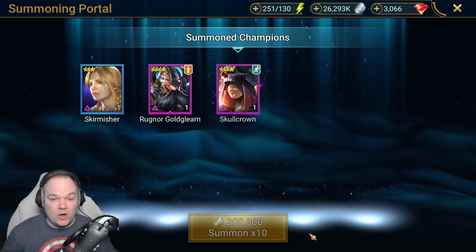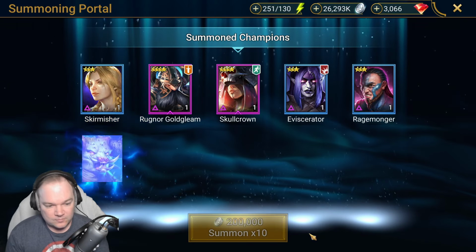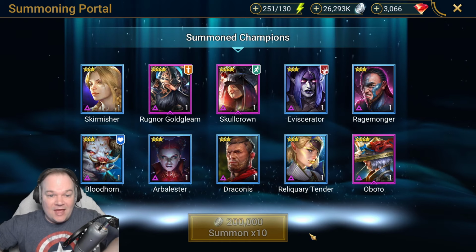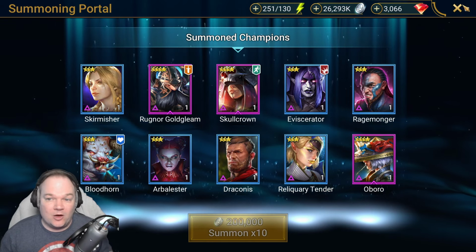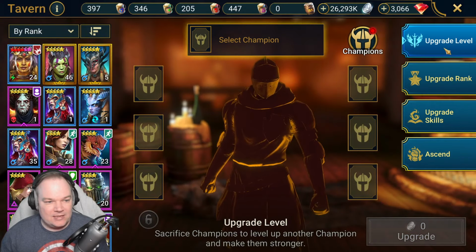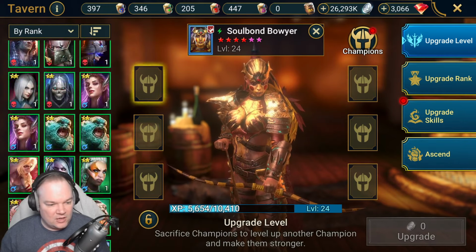All right, so we are Skull Crown. That's a really, really good pull for us. I'm loving getting the epics though. The three epics on 10 is really, really good odds. That's where we're getting all of our points. Epics are what you're gonna do to get all of your points for the event. So let's go ahead and feed some stuff.